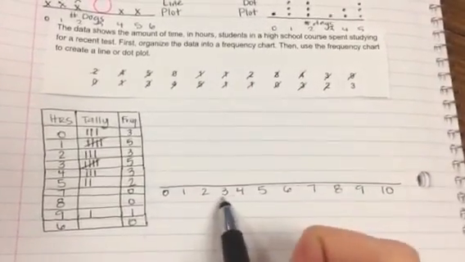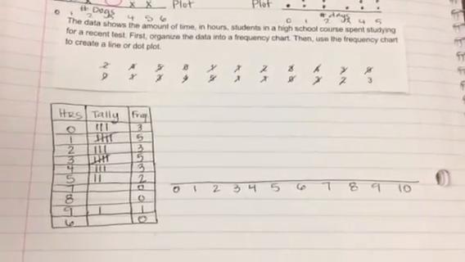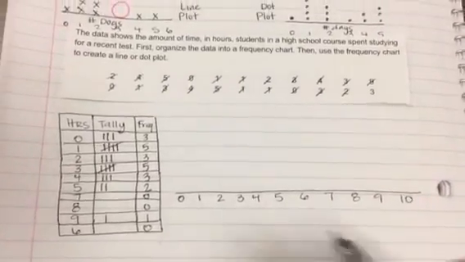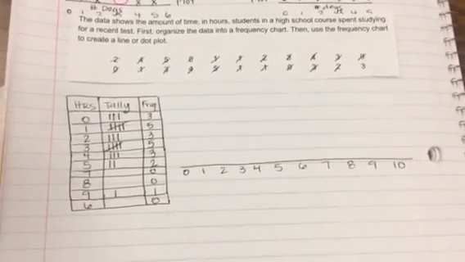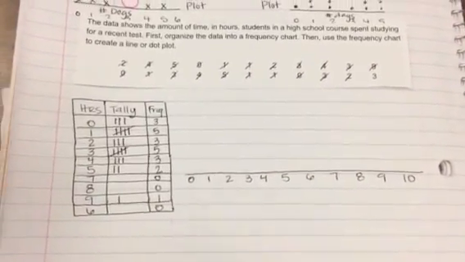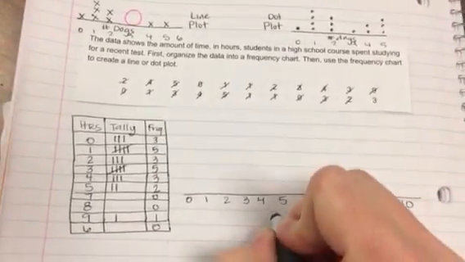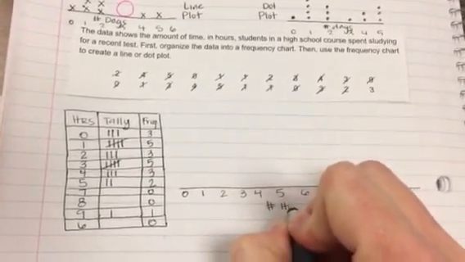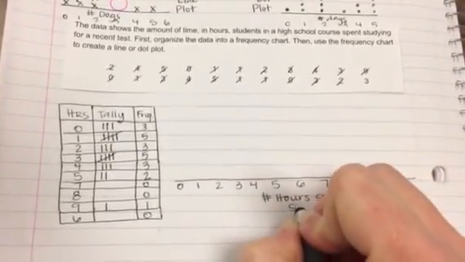Now, I kind of got off just a little bit right here, but I do want you to notice that I tried to space all of mine evenly, and that is important. You want to make sure that your numbers are spaced as evenly as possible, because if not, then of course your graph will look different. So then we're going to plot our data. This represents the number of hours spent studying.